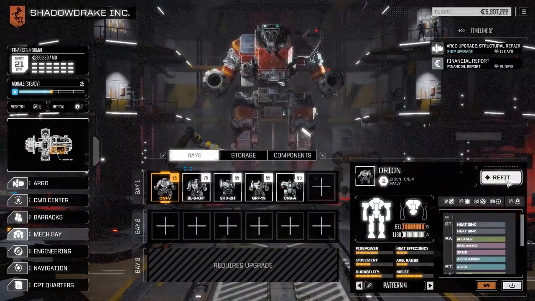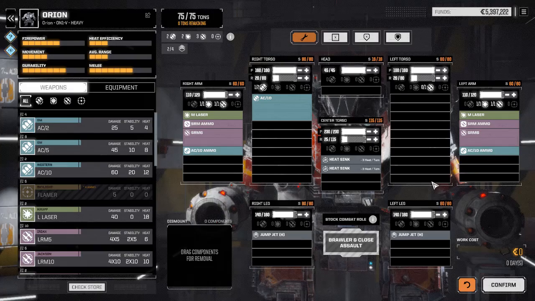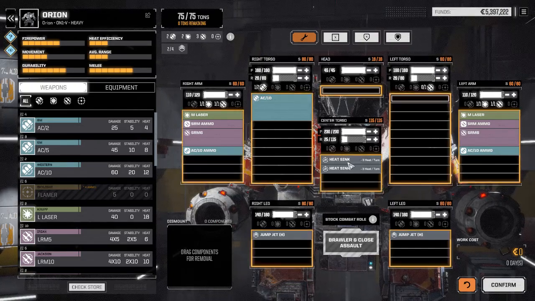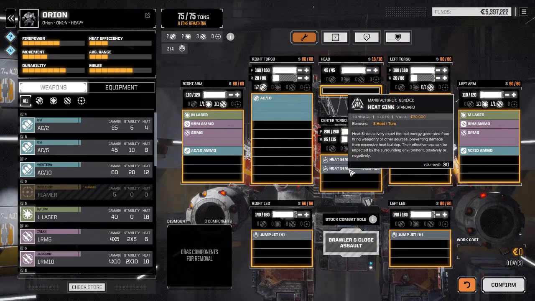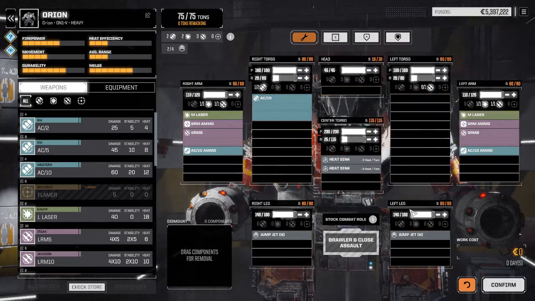So, there it is, and let's go to refit. As I said, I definitely want to keep that AC-10. Oh no, it was only 2 SRM-6s, with that really bad heat efficiency. Okay, but I could probably do away with a lot of, if not all of these heat sinks if I went for a third SRM-6.